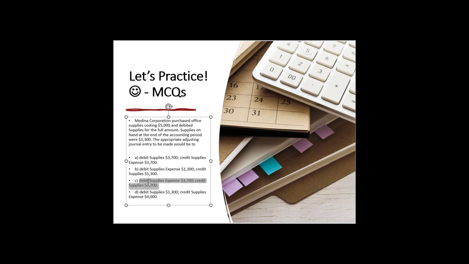C. It would be to debit the supplies expense, because you want to recognize an expense of $5,000 less $1,300 of $3,700, and credit supplies, so remove the $3,700 worth of supplies that we used. I don't know about you, but I was like, why doesn't this journal entry balance? Hint, hint, wrong answer. When a journal entry doesn't balance, it better be for a right reason, meaning I gave you part of the debit up here and then you don't need it down here.